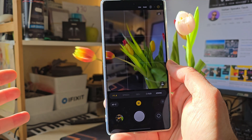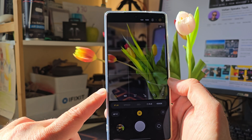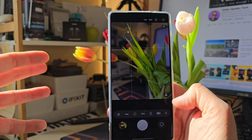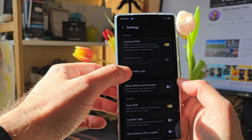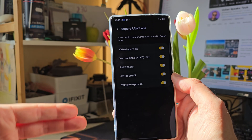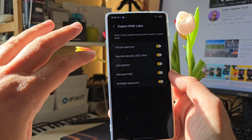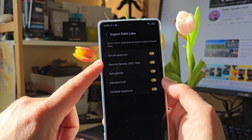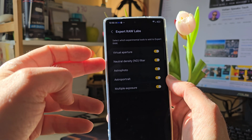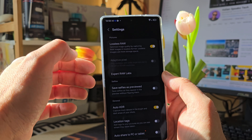There's going to be something called the Expert Raw. Some people love this, some don't, but the thing is we have options there. When you click on this, this is going to be the so-called Expert Raw. If I go inside the settings you're going to see Expert Raw, and we see this button repeatedly in all the One UI menus — like we have a gallery and videos. But inside here there are going to be some new things, which is the virtual aperture, and some old things like the ND filter and astrophoto.